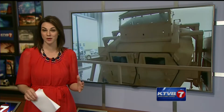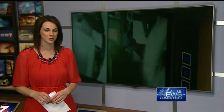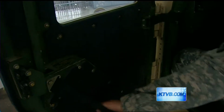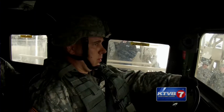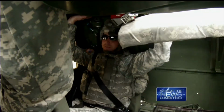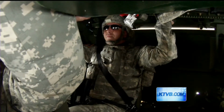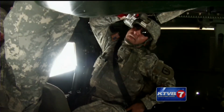Soldiers do a lot of training before they are deployed overseas. That's something we know. But this type of training actually puts soldiers in harm's way so that they can better understand how to save their lives. Give me a Redcon 1 when you're ready. We're Redcon 1. It's a scary position to be in, many times life-threatening. Rollover! Gravity has taken over and Staff Sergeant Robert Karen suspends upside down. He's just gone through a rollover accident, and now he has to safely find a way out.